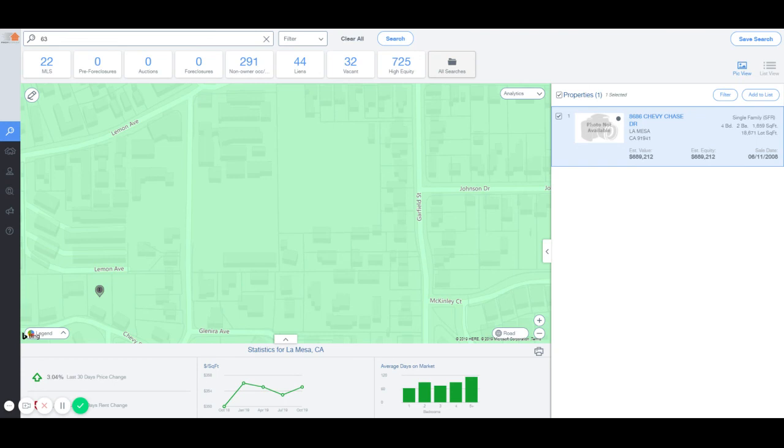So this could be a good person to cold call, send a handwritten letter to, or whatever type of marketing you want, or keep in your CRM to stay in touch every so often, because at some point they might be ready to sell. A lot of people get tired. At a certain point, they get tired of dealing with rental properties in other states. So that's how we find vacant properties and a good way to search for them. In the next video, we'll do some filtering to find more high equity properties within an area.